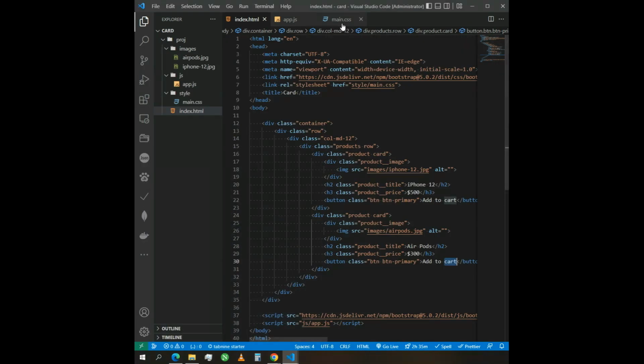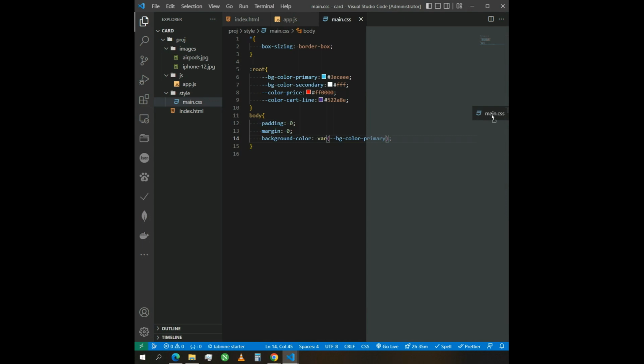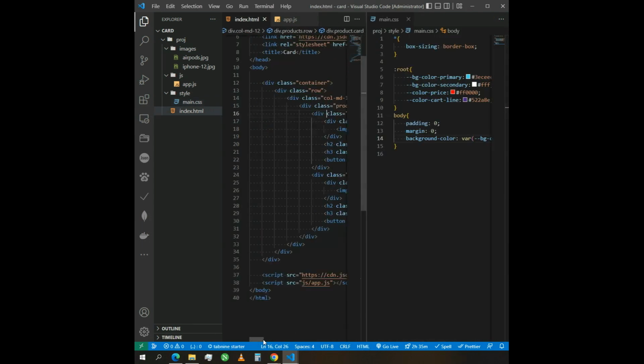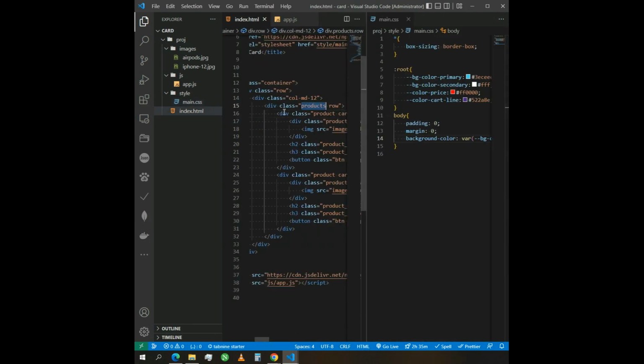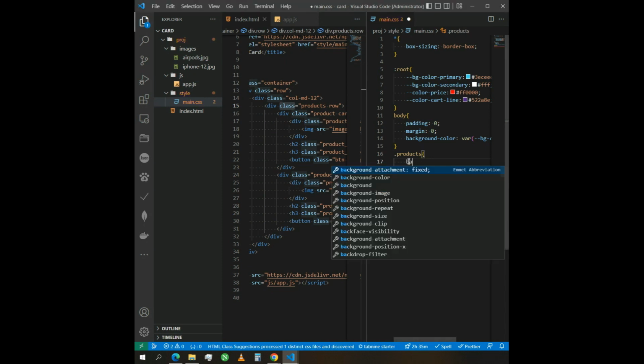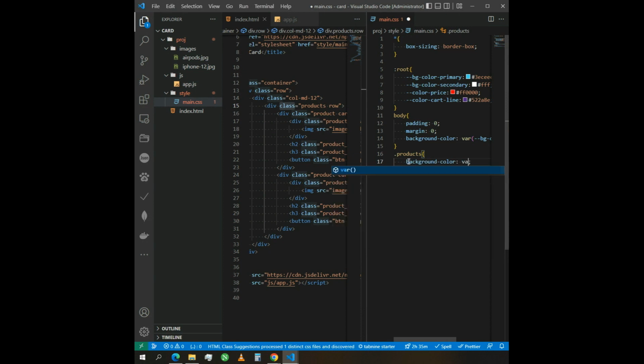So in main.css, we have the products class. So .products, and set background-color var(--bg-secondary), and width 100%.